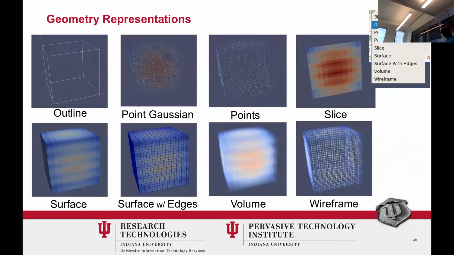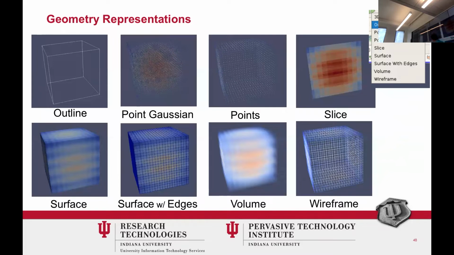We can also do a 2-dimensional slice through the data. This shows us this wavelet pattern, just a 2-dimensional slice right through the middle. And if we just want to see the outer bounds, we have surface and surface with edges. Both show us the outer bounds. The one with edges shows us the density of the data. So if we had an irregular grid with a lot more information down at the bottom, we'd see that by putting the edges on there. And we can see just the edges too with wireframe. Since we don't have the surface, we can see through it.